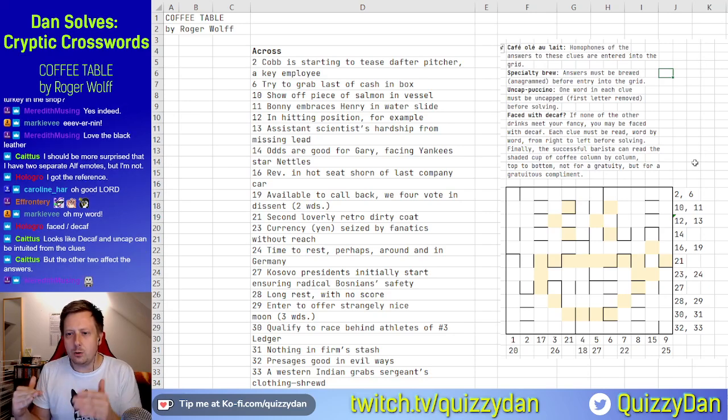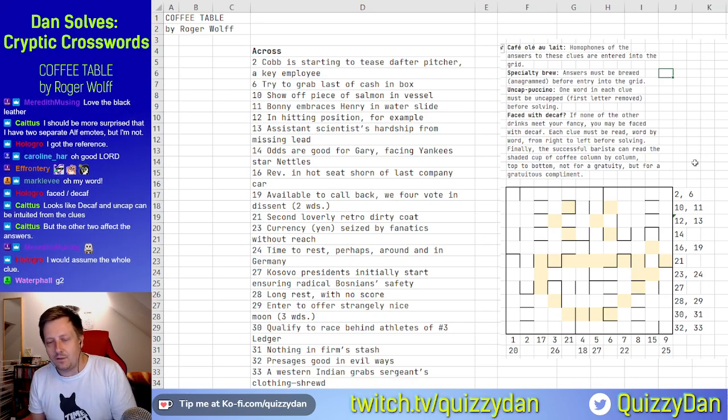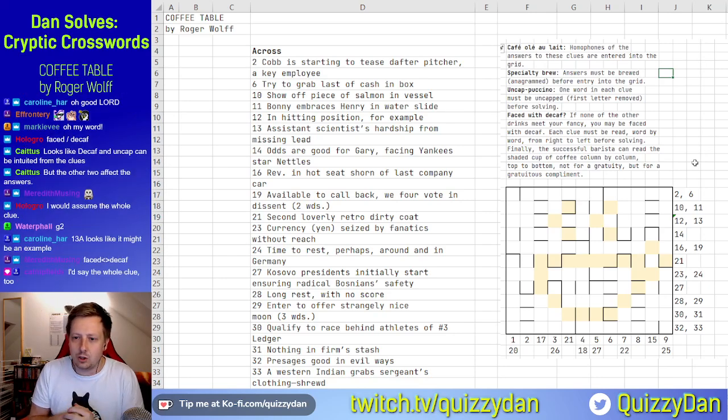And how do we do that? Do we go, say, for 2 across: Picture, dafter, tease to starting employee. Starting is employee. Key cobber. I'm assuming it's just in reverse rather than strictly right to left. So, allow me a first go on each of these clues, then when I inevitably get stuck, I will throw it to you. Cobb is starting to tease, draft, picture a key employee.